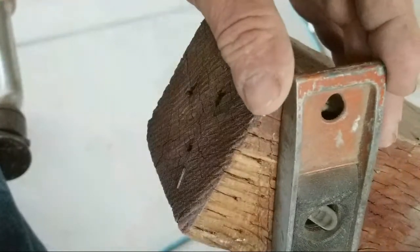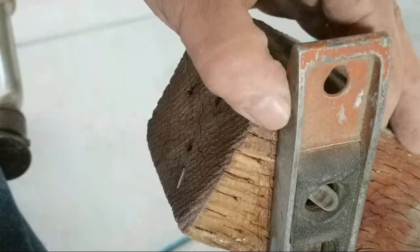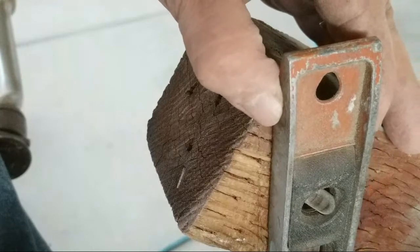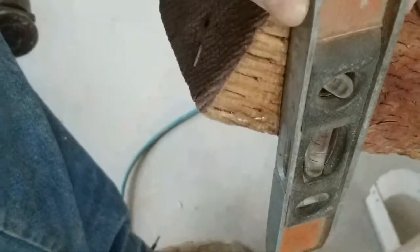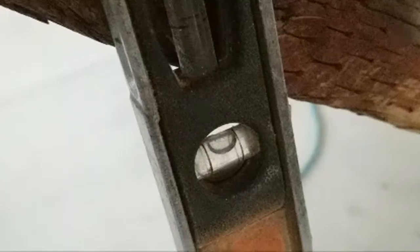All right. Now, I'm going to line this up with that pencil line. Okay, there it is. Get it lined up just like that. Now, let's see where we're at on the bubble. Okay, down here at the bottom. Let's see where it falls. Get it lined back up. Bam. Good enough for what we're doing. Okay, it's not 100. Well, that looks pretty good there. Okay. And that was eyeballing it with the speed square.